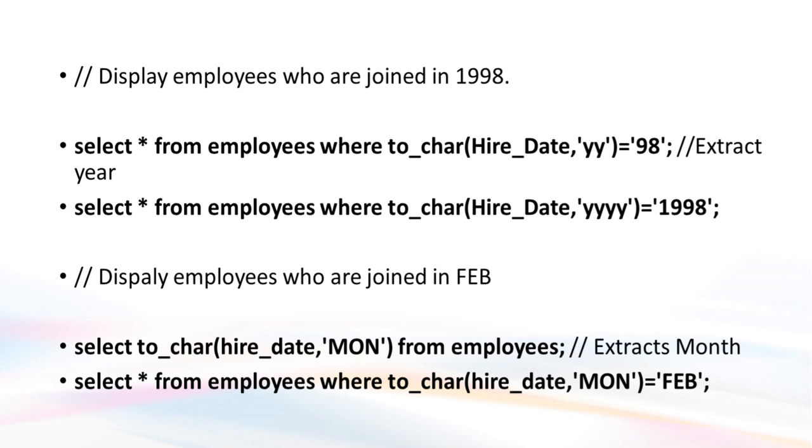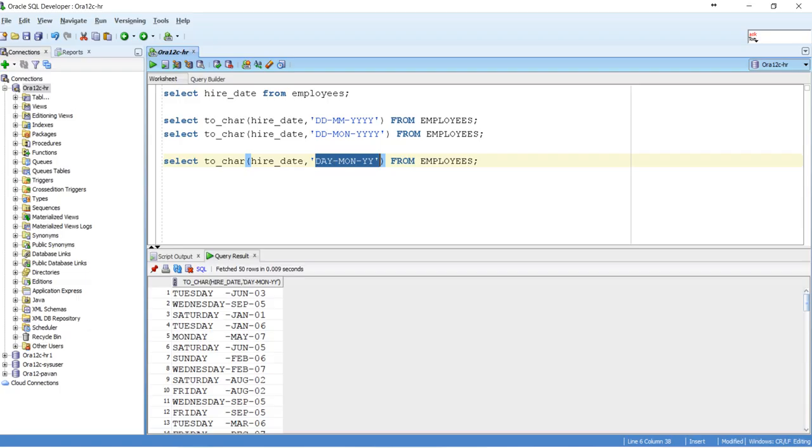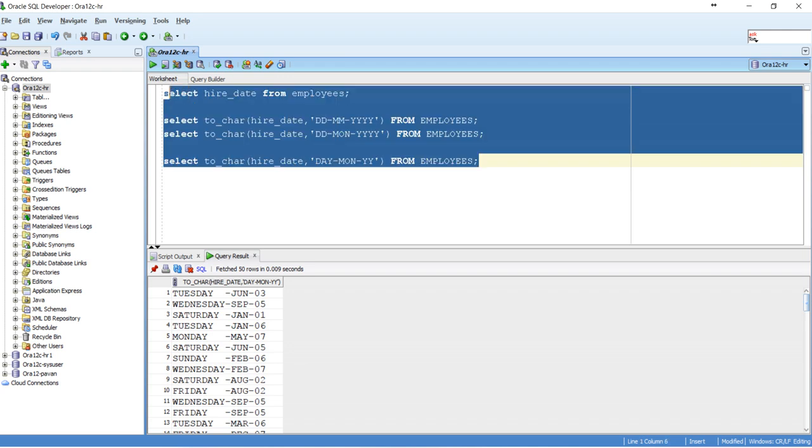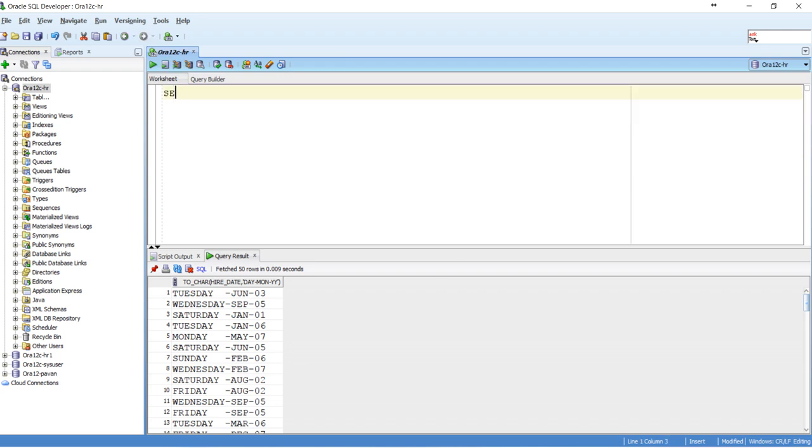And if I see the employees table, we don't have a direct year column, right? So select star from employees. When I run this query, we don't have a direct column as year. If I had year as a column, we could easily write select star from employees where year is equal to some year, and we would get all the employees who joined in that year.